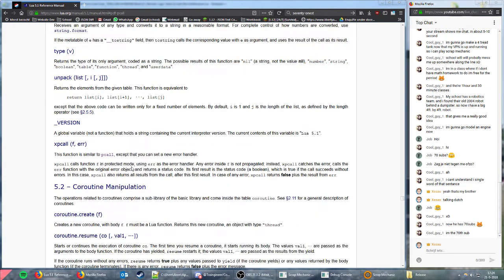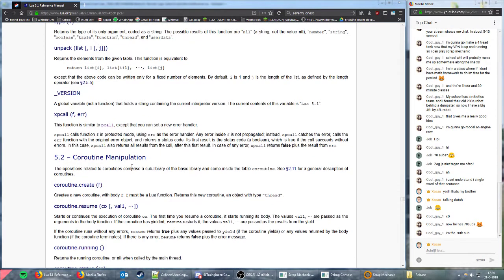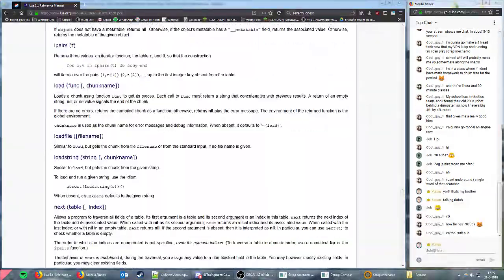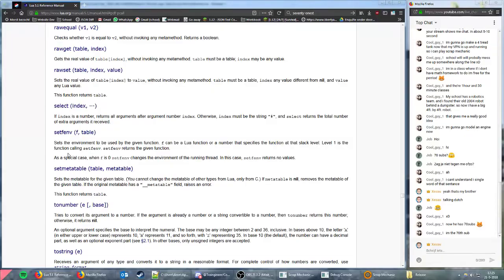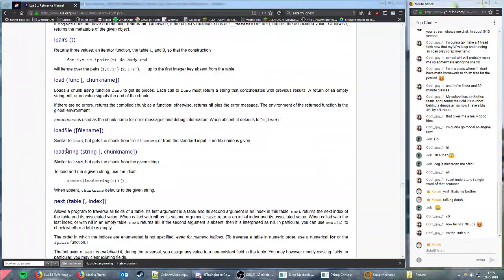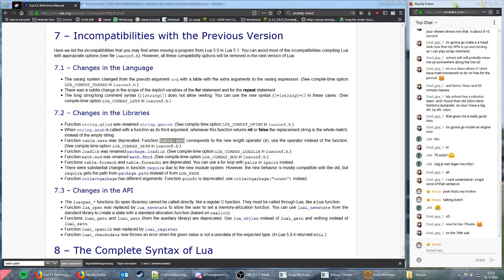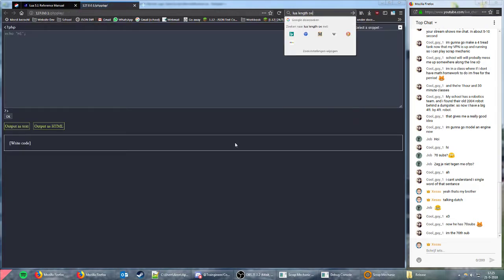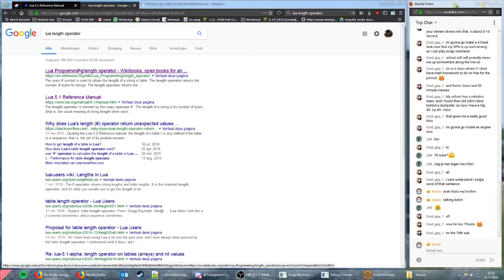A lot of these functions, such as table.getn, length operator... length operator, that may be why.